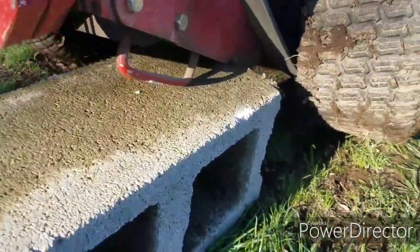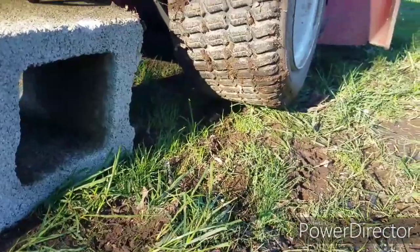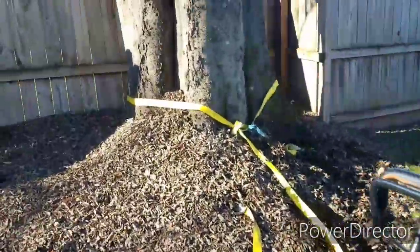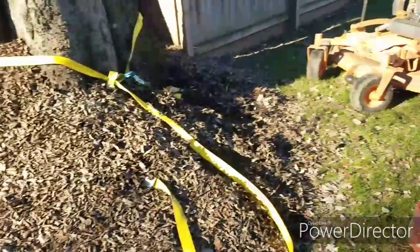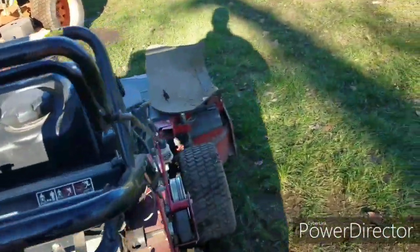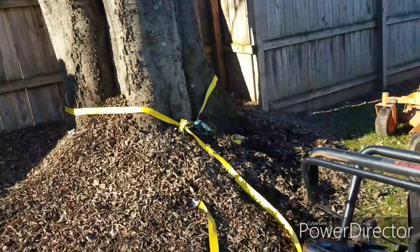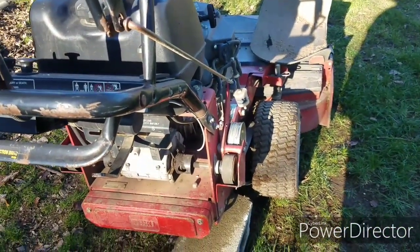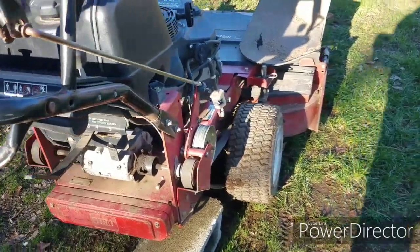That worked. Got her off the ground just enough to take the tire off. So, if you're ever out cutting yard and you don't have a jack, you got a ratchet strap, jack that sucker up, take the tire off. Boom.